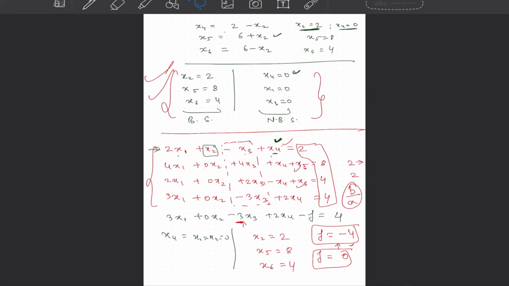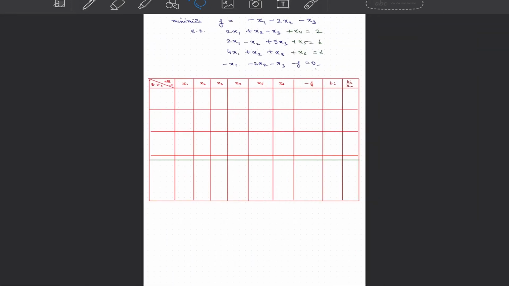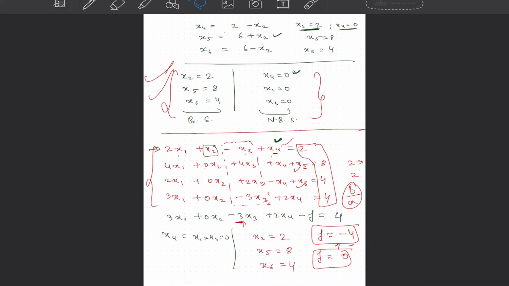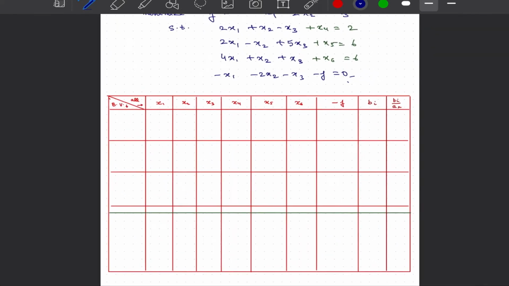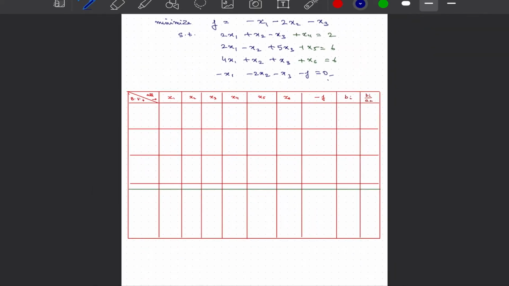If you remember from our last video, we were calculating this bi upon ar as 2 upon minus 1, or 2 upon 1, 6 upon minus 1, and 6 upon 1, and so on. These constitute the ratios that I am talking about, because we were equating it to 0. So we were saying that the maximum value x2 can take is just 2 by 1. X2 is unbounded in the negative-coefficient case, and similarly x2 was coming out to be 6 divided by 1. Whatever the coefficient was, it was going beneath. So we will do it in an organized way and apply the same principles that we learned in the previous video.